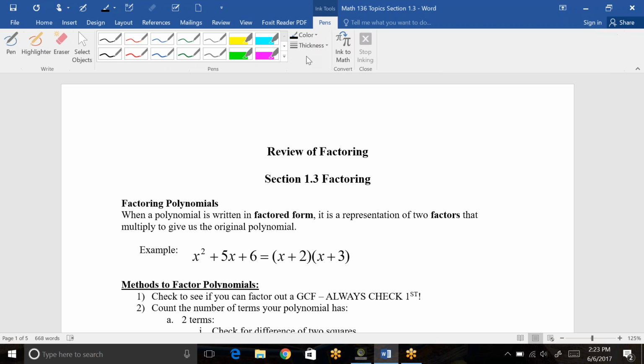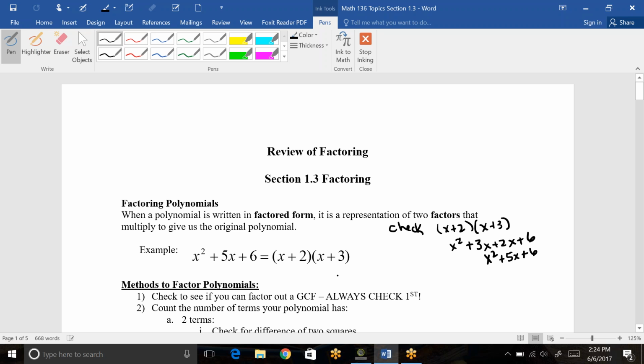If you look at this first one right here, this is the original polynomial and this is its factored form. We're going to go over how I knew this is how it factors in just a second. But if you were to FOIL this back out, x times x is x squared, x times 3 is 3x, 2 times x is 2x, and 2 times 3 is 6. So let's write that out. I'm just checking to make sure that this actually is the correct factorization. So this would be x squared plus 3x plus 2x plus 6. And notice that the middle terms are like terms, so it does add up to the 5x.